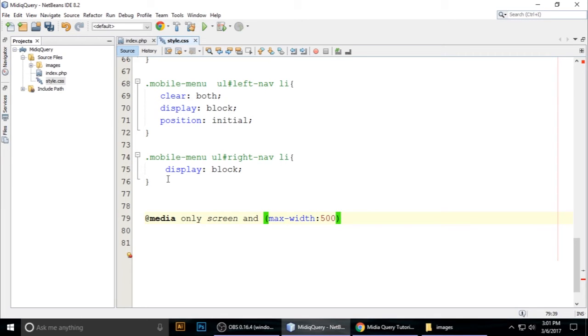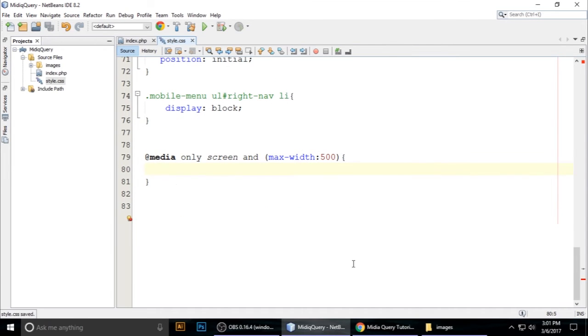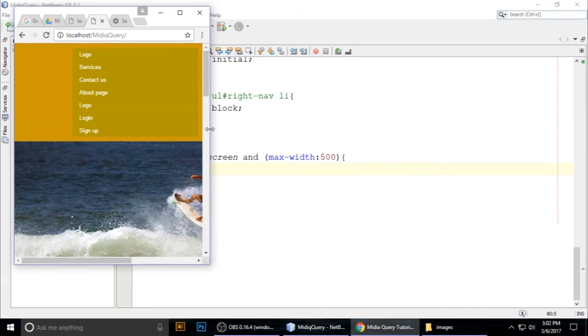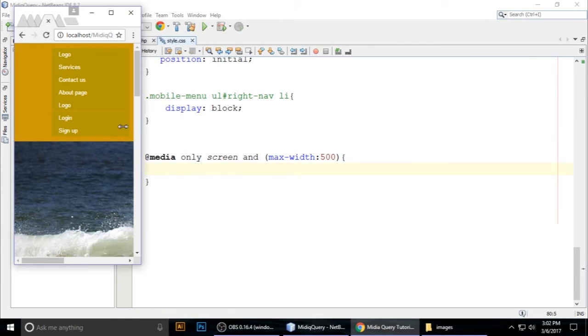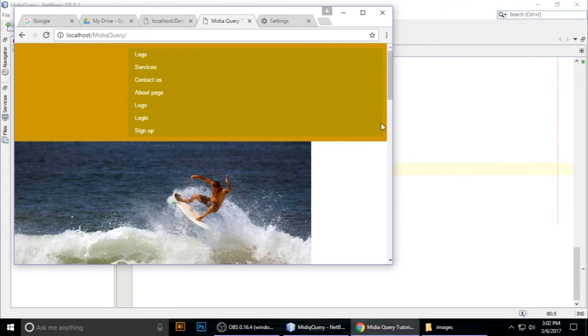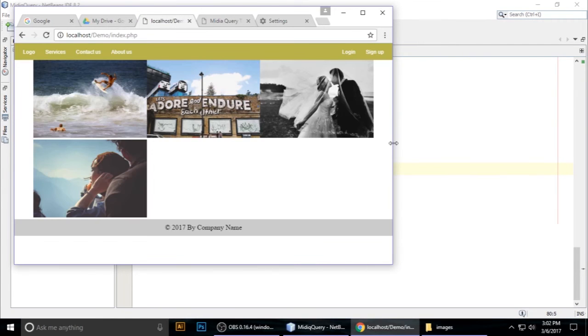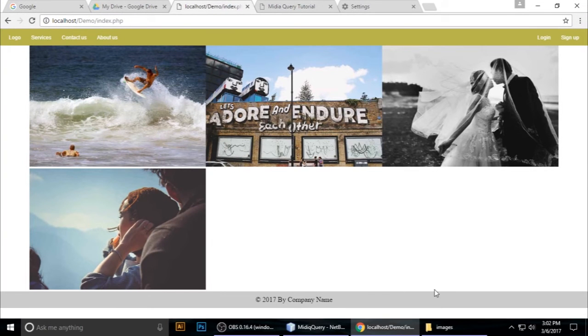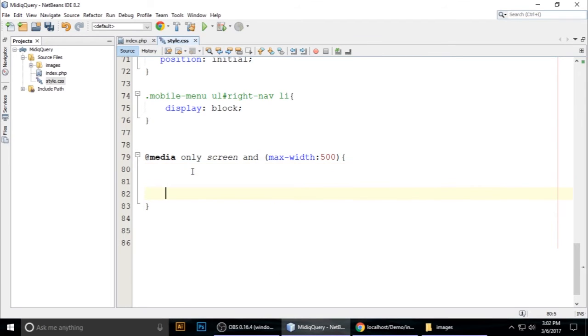You can also put 600, 800, whatever you want. When the device screen is 500, like this one, the mobile menu appears here. For that we want to write some queries here.